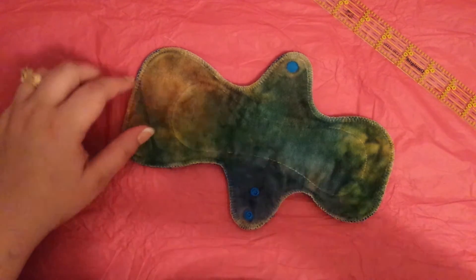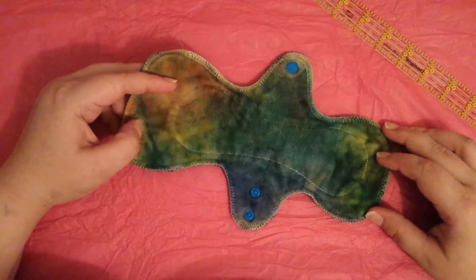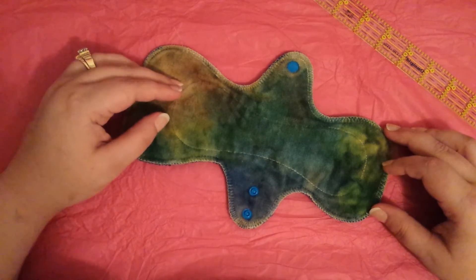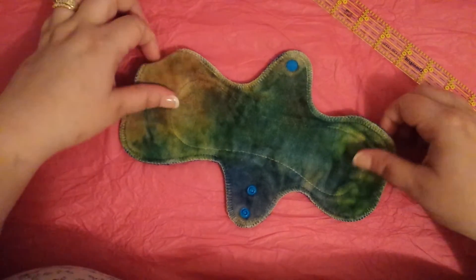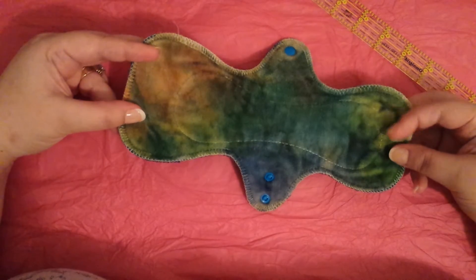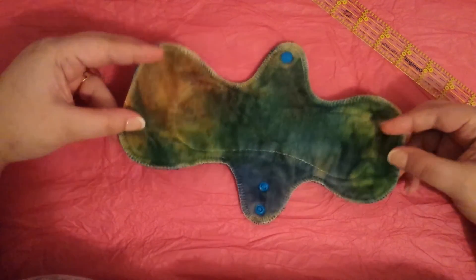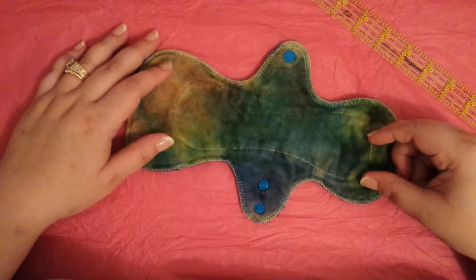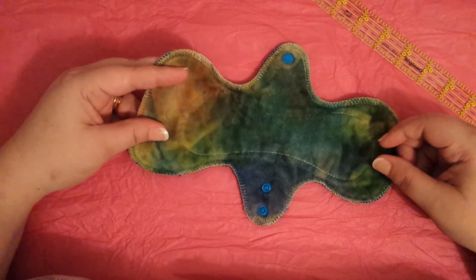I am not quite certain why the core does not go all the way to the end — I don't understand that. The shape of the stitching, can you see it? That's the shape of the core and that's where it ends. I thought maybe that's just a booster layer but no, I don't feel anything else in here. I don't understand.